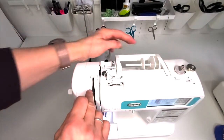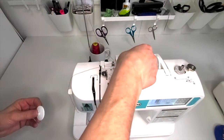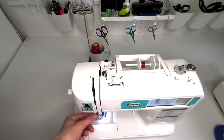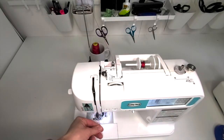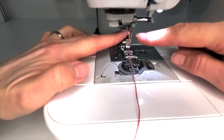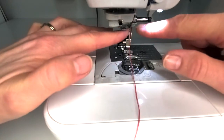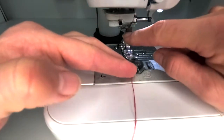A lot of machines have an extra little stick here for a second spool. If you're using two small spools, that's what you would use. So now I've got two threads together, and I'm going to put them through the machine as if they're one, just like normal threading, but I'm holding two threads. On some machines, there are two thread guides here, and we normally use the left one. If you have two thread guides, this is where you're going to divide your two threads. One thread will go through the left guide, one will go through the right. I just have one guide on this machine, so that's just going to go right in behind there.